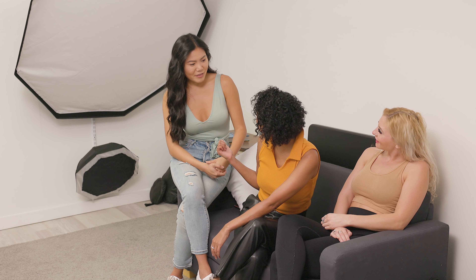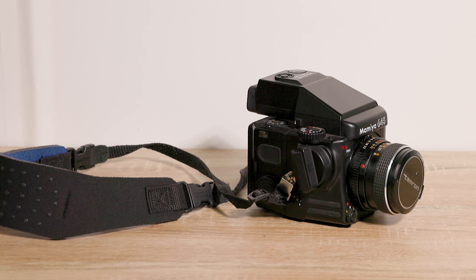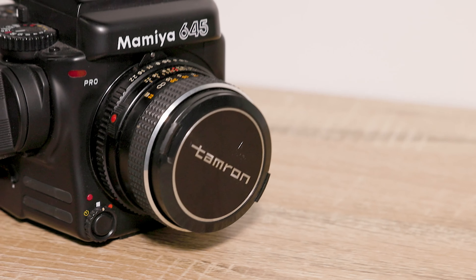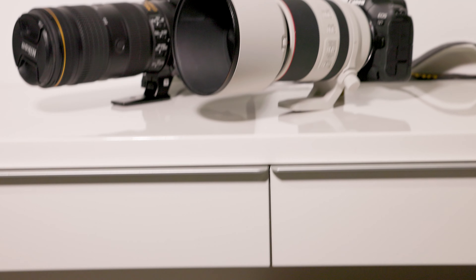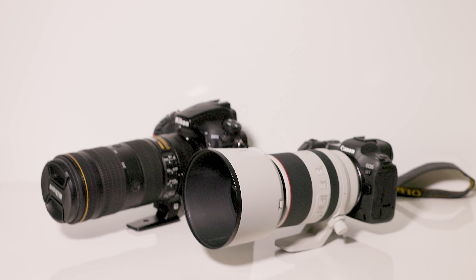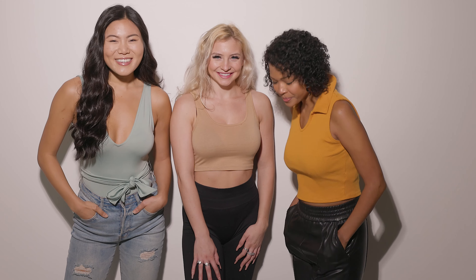We'll be comparing shots from a couple of cameras to see what the results are. But first, there is some belief in the industry that darker skin tones need to be lit differently. It stems from historical reports that back in the day, when film cameras dominated, film was created to favor light skin tones. But is this really still a thing with digital cameras? We've had digital now since the late 80s. Are camera and lighting manufacturers still building in bias?